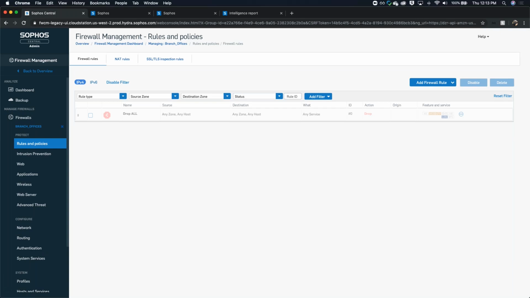Kranthi, while we're talking about all the things version 18, we're already in Azure. I know we are coming into AWS for the ability to have the XG firewall there. Do you have any details as to the roadmap for that and when we will see that? For AWS, we've got a firewall up and running in AWS, for example.